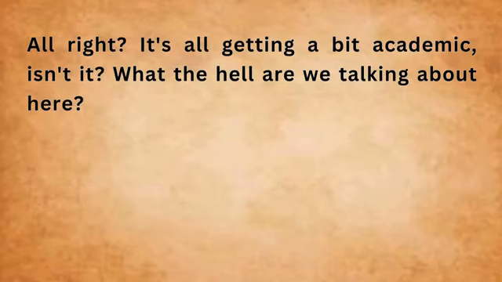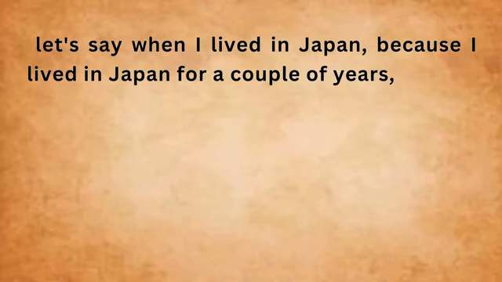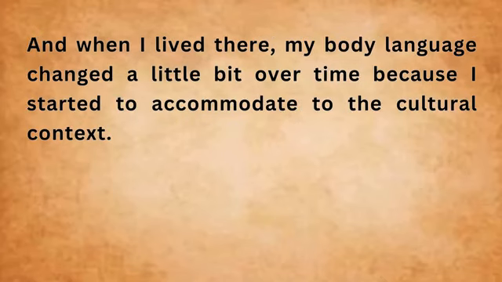All right? It's all getting a bit academic, isn't it? What the hell are we talking about here? Okay, let's start with just accommodation. So it's the process by which people change the way they speak and the way they communicate in order to express the fact that they are part of a community. Okay? So, for example, when I lived in Japan, because I lived in Japan for a couple of years, my body language changed a little bit over time because I started to accommodate to the cultural context.